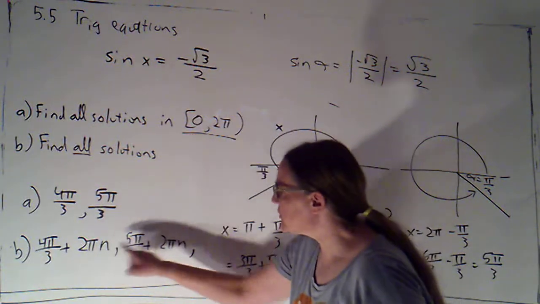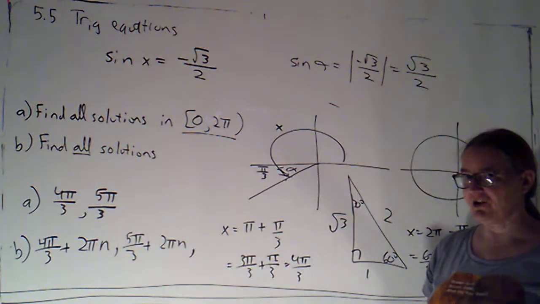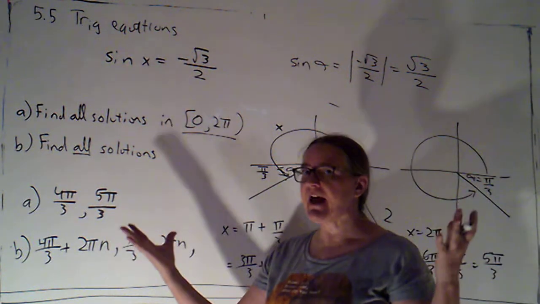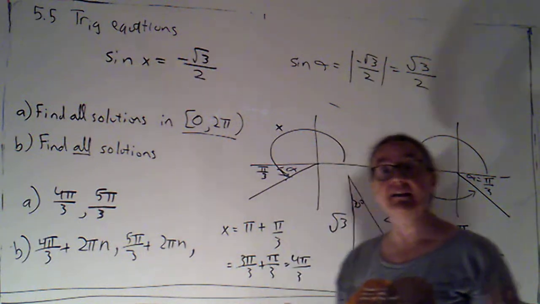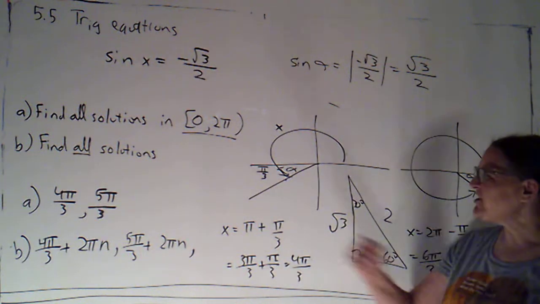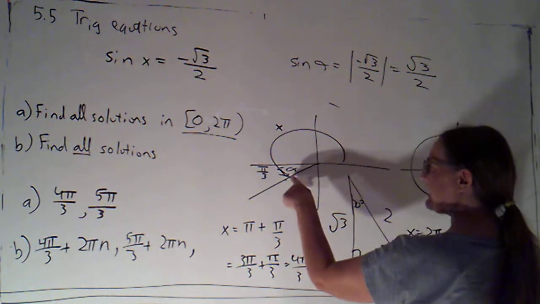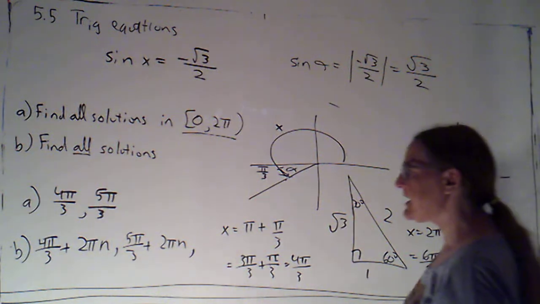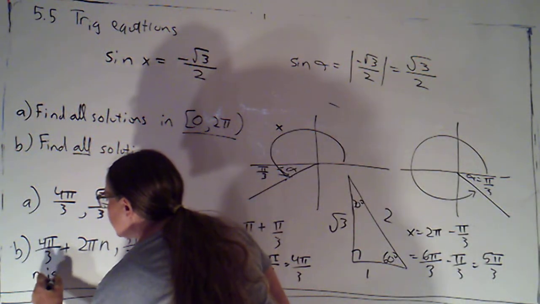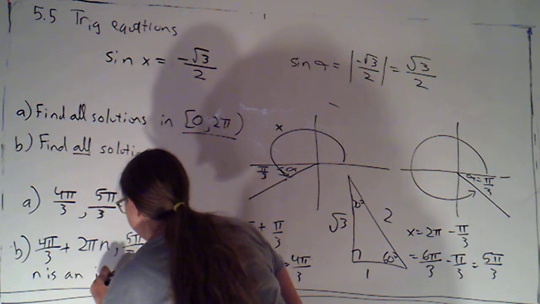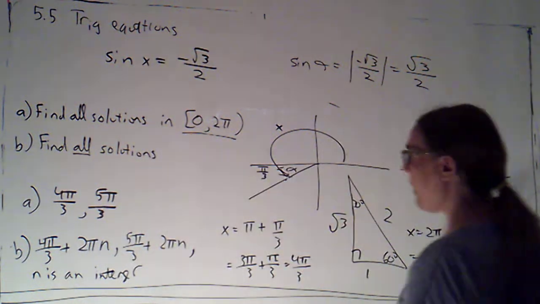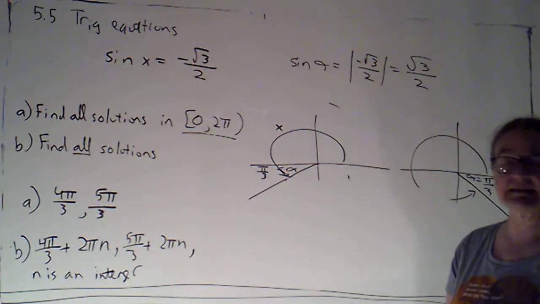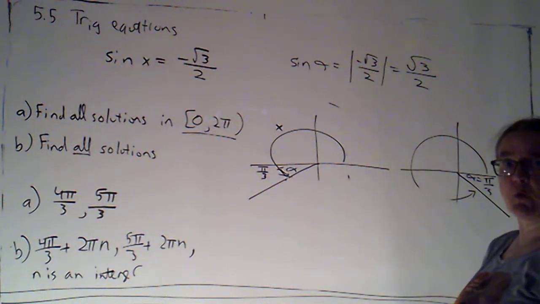But anytime I introduce a variable like this n here, if that's not taking on just any old real value, it's restricted to taking on integer values, I need to say that. I don't here want n to be a half, because if I added half of 2 pi to this angle, it would put me in quadrant 1, and I wouldn't have a solution. So I need to make sure that n is an integer. So I can either write n is an integer, but we're going to be solving an awful lot of these, and writing that out starts to get kind of tedious. So there is a shorthand for doing that.